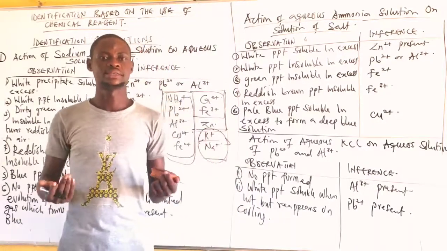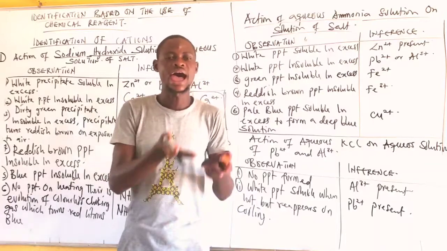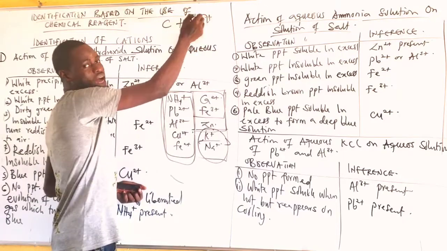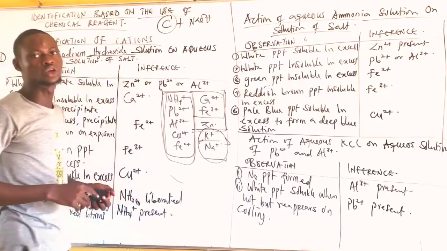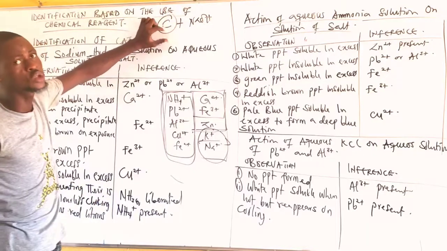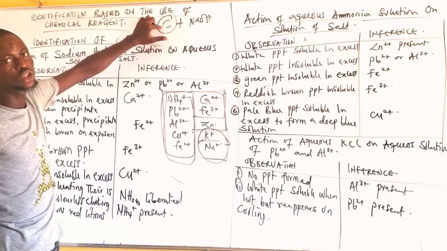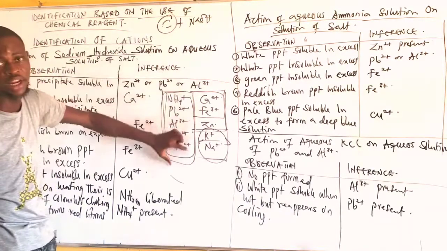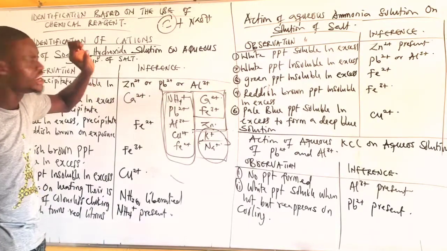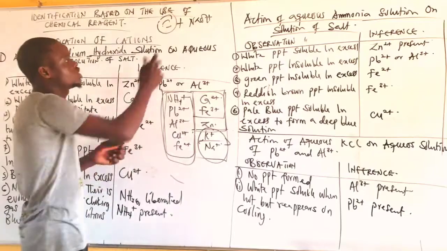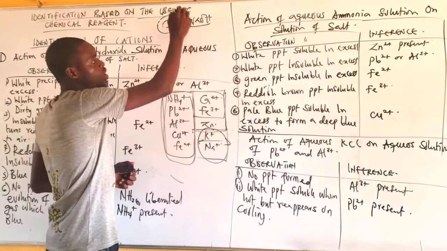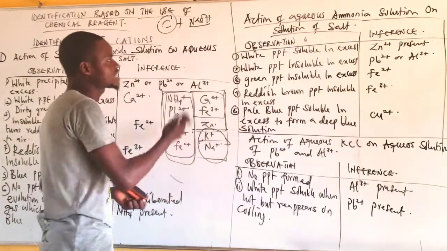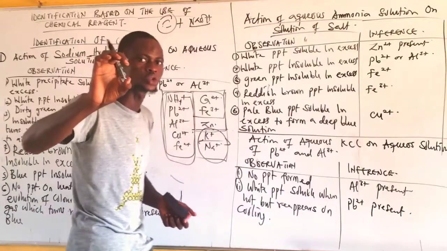Normally they are going to give you a test, which is they will just say add sodium hydroxide to the solution. They will have given you this solution initially, an aqueous solution of any of these compounds, any of these cations here. You might be asked to add either sodium hydroxide, or add ammonia solution, or add potassium chloride. Whenever they are asking you to add any of these, they know what they want you to determine.